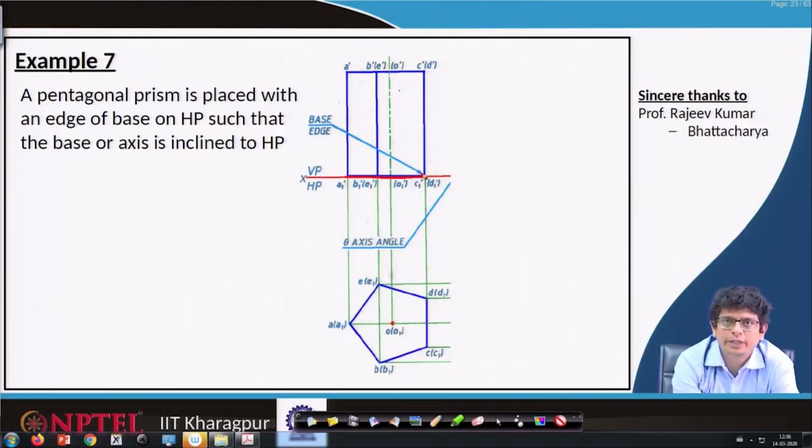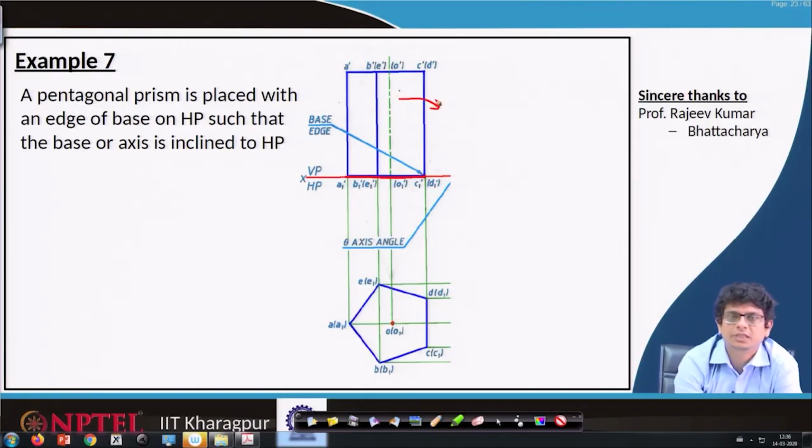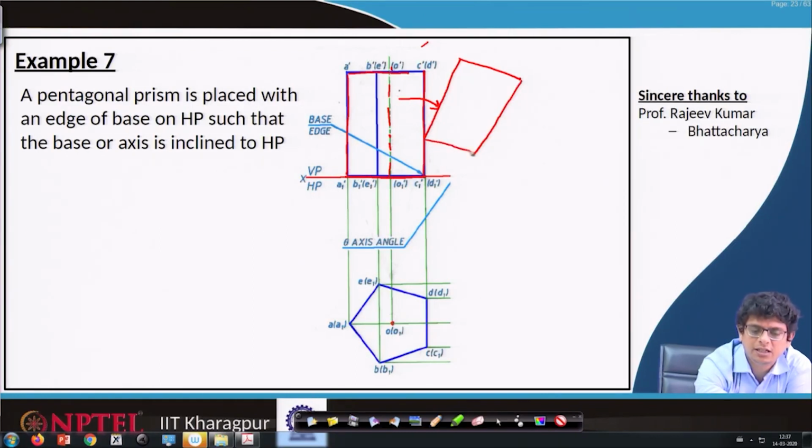Now, what we want to do is rotate this entire object in this direction. That means the axis, the dash-dot line, has to be rotated in that direction. So, all these lines have to be rotated in that direction, and this one also in that direction. In that way, our axis goes in that way.